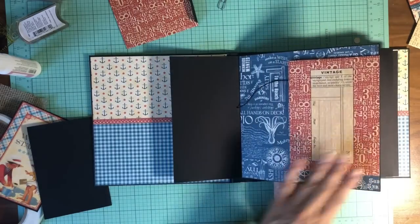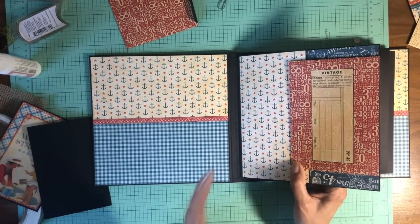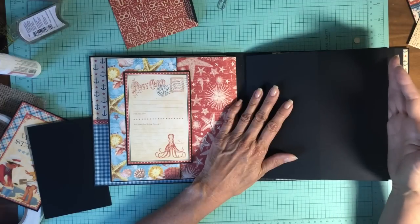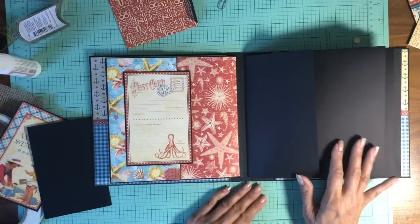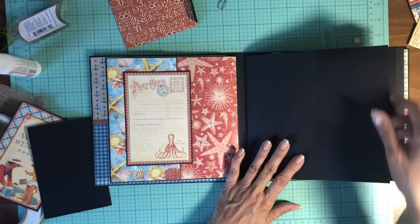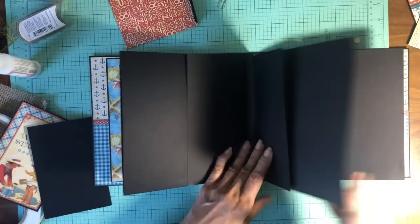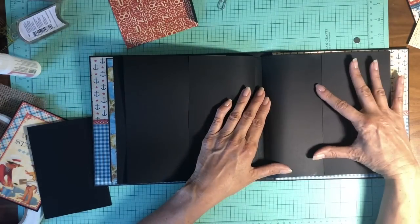But again, page 1, it's pretty easy. When you see the walkthrough, you'll see where I put the policy envelopes. But essentially, the policy envelopes will be all placed on the outside edge of the papers, and when you open, you'll have one that has a policy envelope and one that doesn't. So it'll be pretty easy to tell if you've got a flap that's next to the spine, that's where your policy envelope goes. So in the case of the center, you'll have two policy envelopes because you've got two center flaps. Here, you would have a policy envelope on this side and just an ephemera on this side.